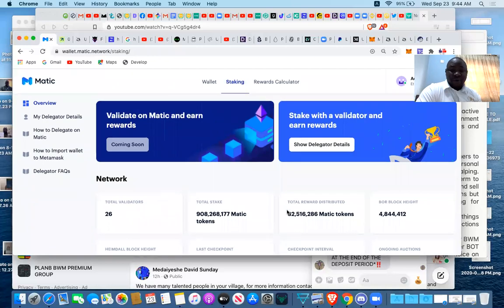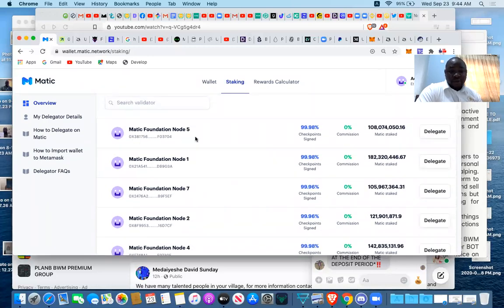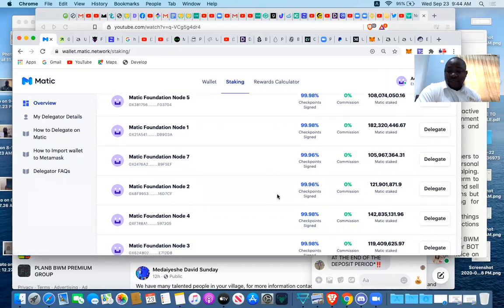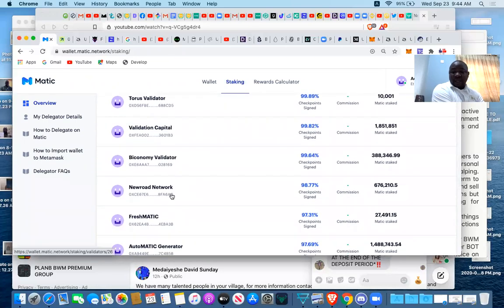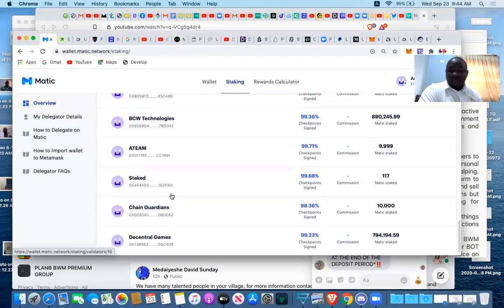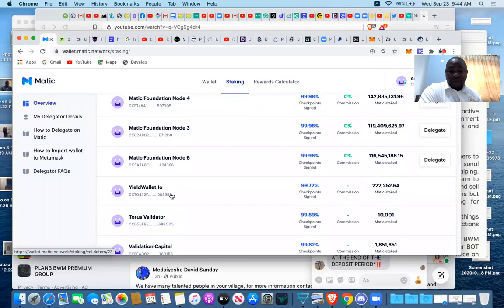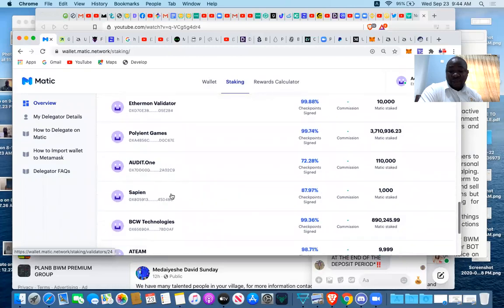Remember, use Google Chrome for this. In your own case, you need to become a delegator, but in my case it shows delegator details because I've delegated already. If you look at it now, there's foundation pool 5, 2, 7, 2. Actually, stick with these guys. There are other external delegators or validators that they sometimes bring, but not all the time. Me, I just do internal delegation because I've not been lucky to see external delegators available anytime I come to delegate.